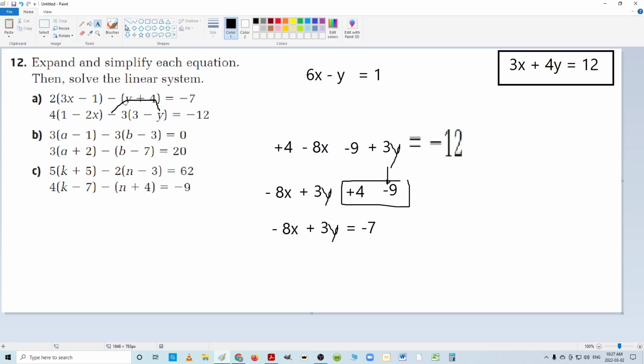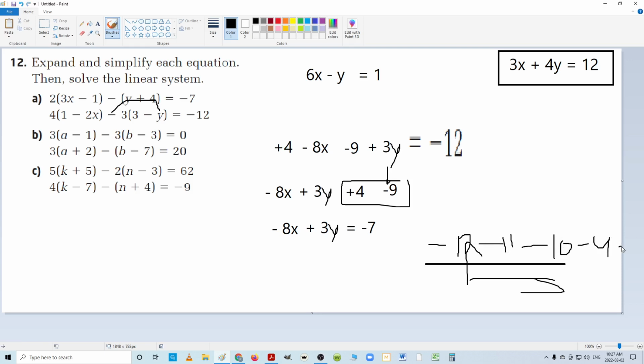Another way to do it is the number line. So if you're at minus 12, and you're adding 5, it goes to the right, and we go up in numbers. So it goes minus 11, minus 10, minus 9, minus 8, minus 7. So it goes 1, 2, 3, 4, 5 jumps.